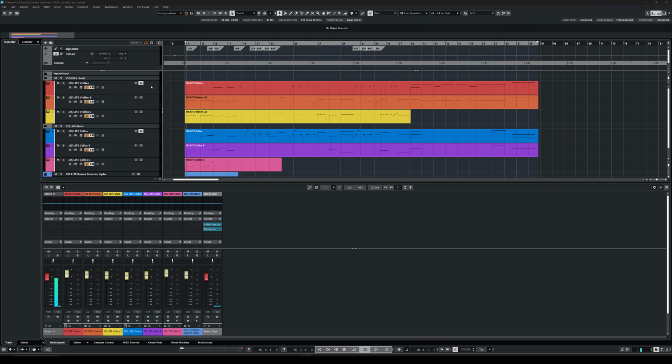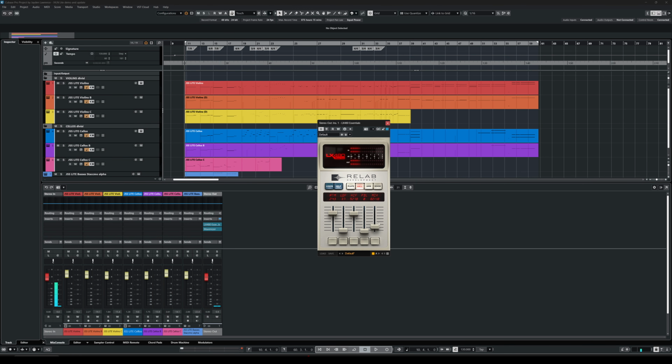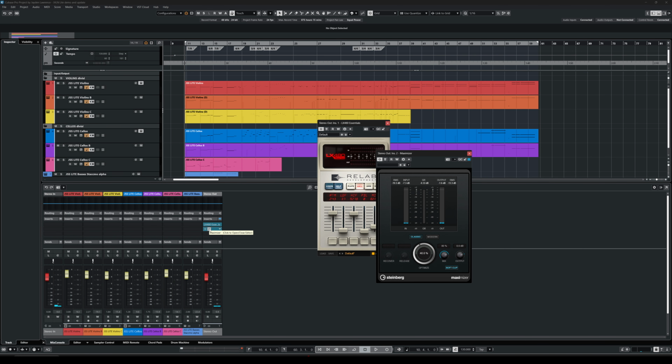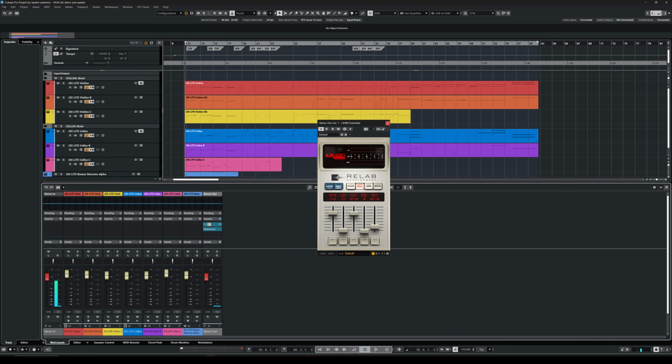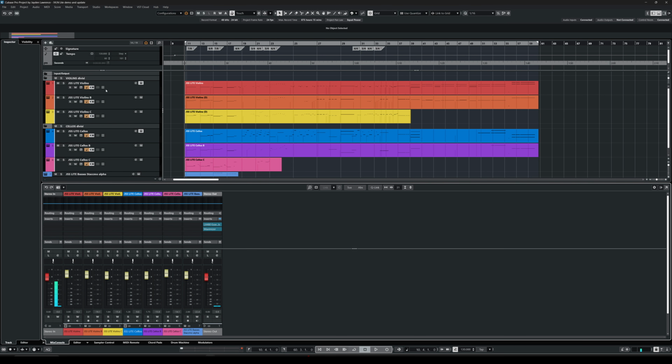The demo is using 3 tracks of the violins and 3 tracks of the cellos, simulating how you would write for divisi sections. The master bus does have a little smidgen of reverb on here. It's just at 18%, the LX480 Essentials. And then the stock Cubase maximizer just to bring the levels up. But apart from that, everything you hear is out of the box, Javelin Strings Lite.